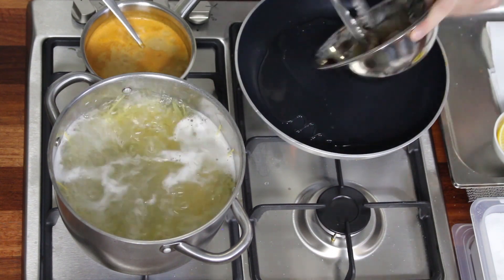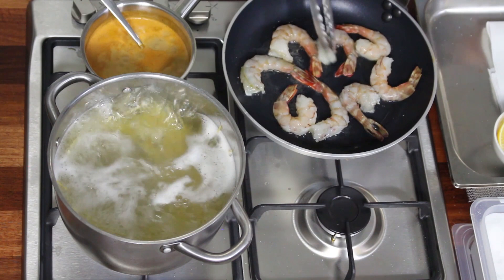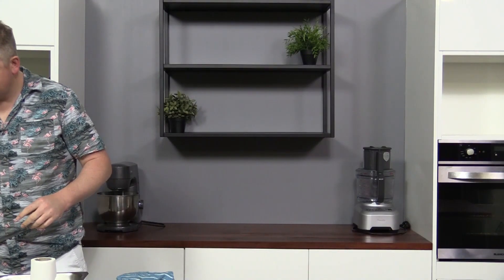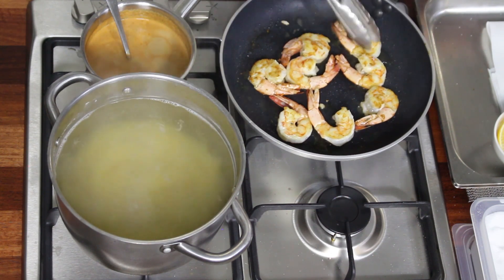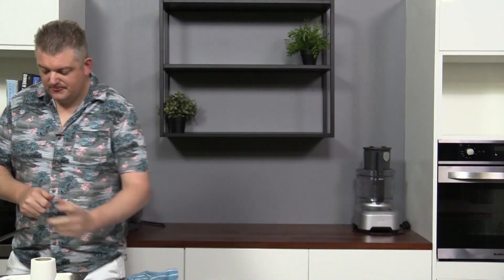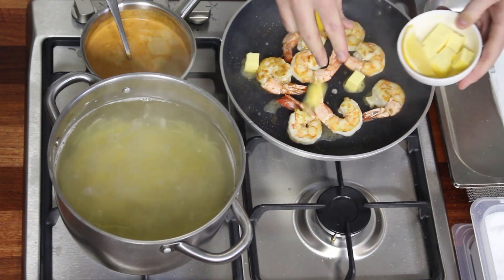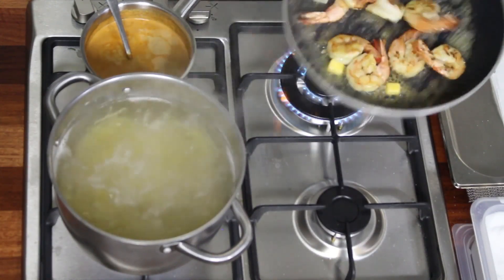For the prawns, we're going to cook them until golden, turn them over, seal them a bit more, then add some butter and some lemon juice and finish them off in the pan. Don't forget to season them. You can see they're starting to go golden — let's turn them over. Give them a minute on this side, then in goes a wedge of lemon and some butter with a nice little toss.